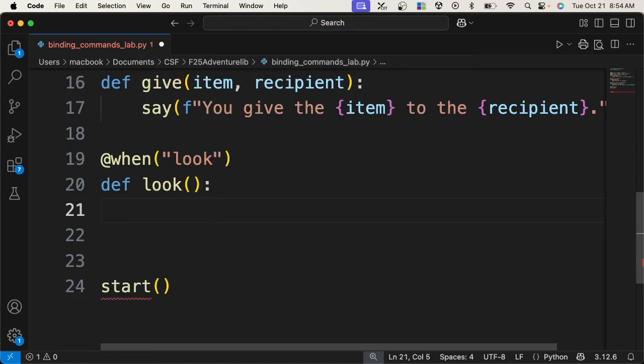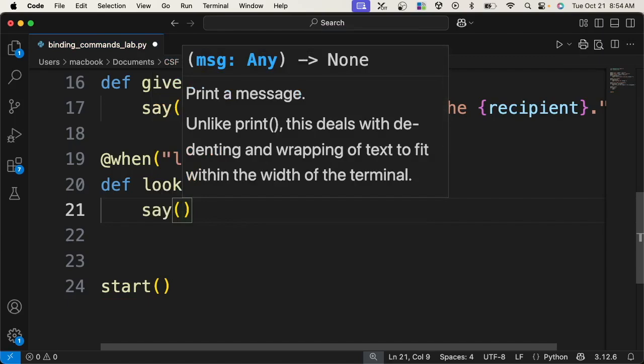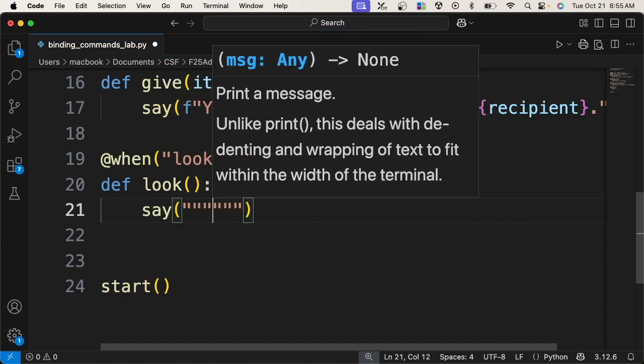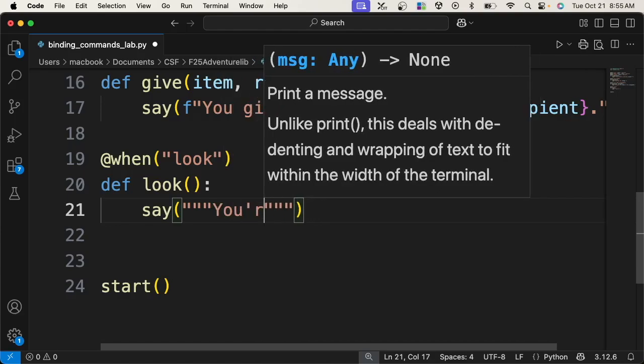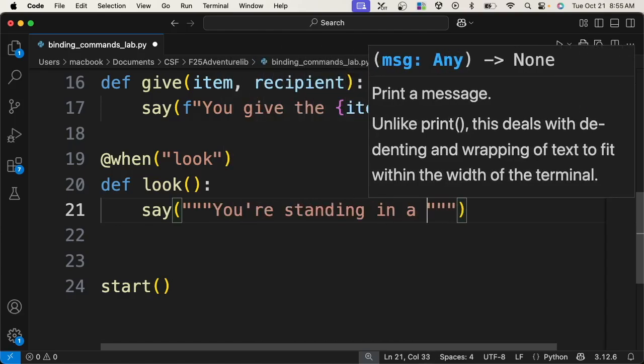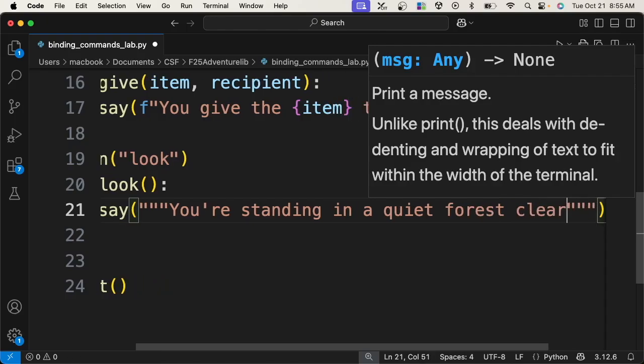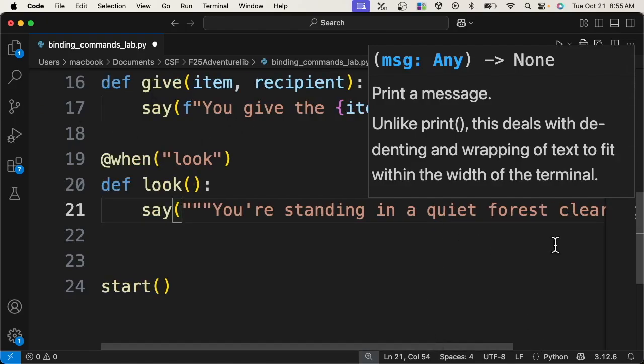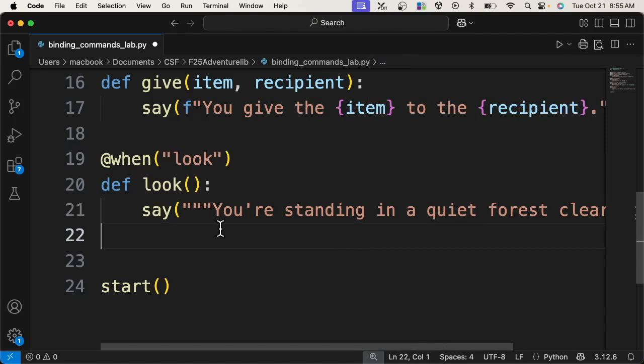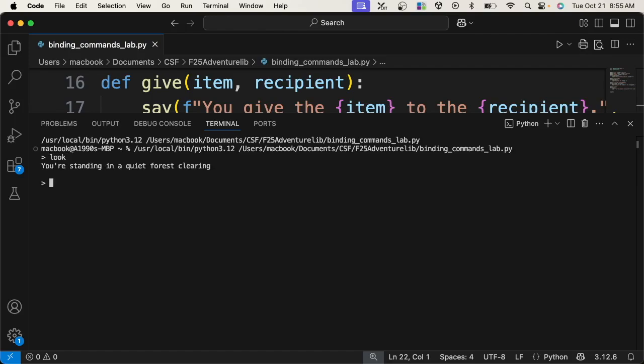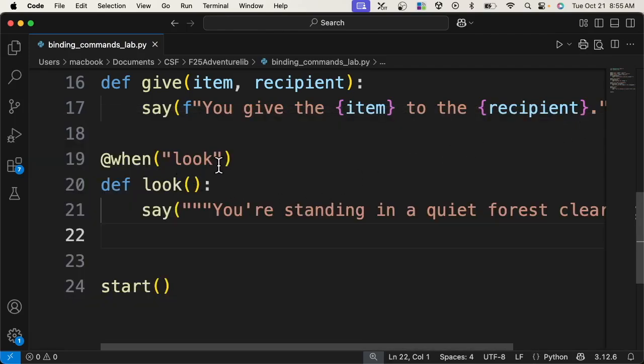And then we'll say something like you're standing in a quiet forest clearing. So this one works just fine. It's the basic @win that we've been talking about. If I do look, you're in a quiet forest clearing. In the future, we'll talk about how to make this look change depending on what room you're in.